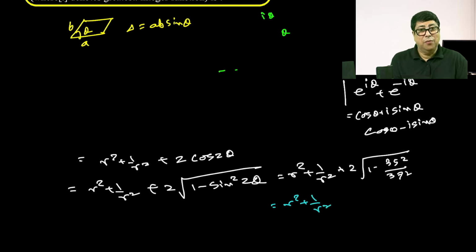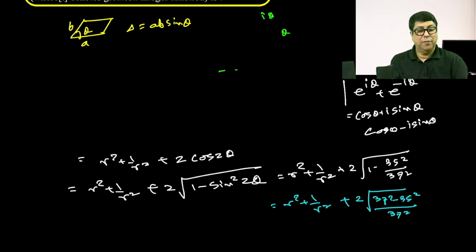Obviously, you can understand that AM-GM is the most important tool for any entrance examination. Whenever any minimum value, maximum value, you always think in 99% cases that AM-GM, then max min. Okay, first AM-GM will think. So in this case, what we'll do is see the 2: a square minus b square, 37 square minus 35 square by 37 square. Okay, so 37 plus 35, that is 72. 37 minus 35, 2. Just some calculation you have to practice. Obviously, when you are giving this type of examination, you have to practice this calculation.